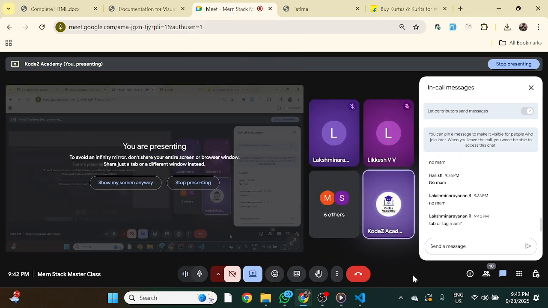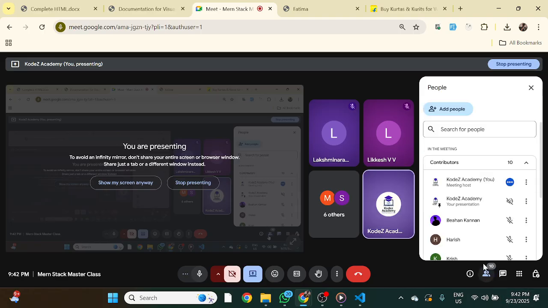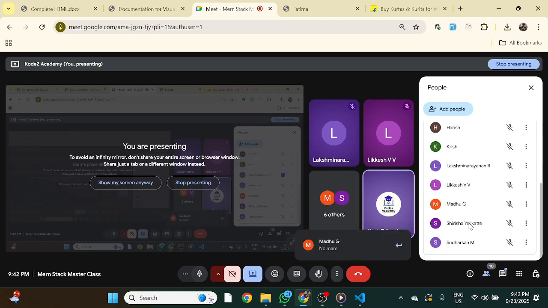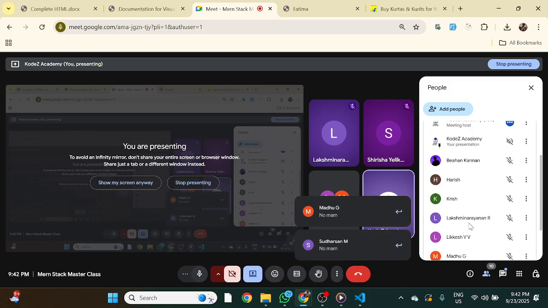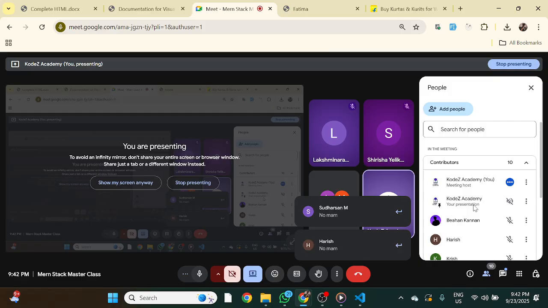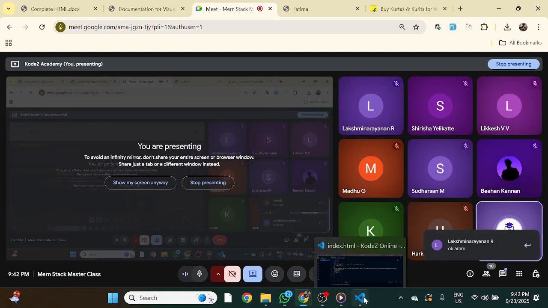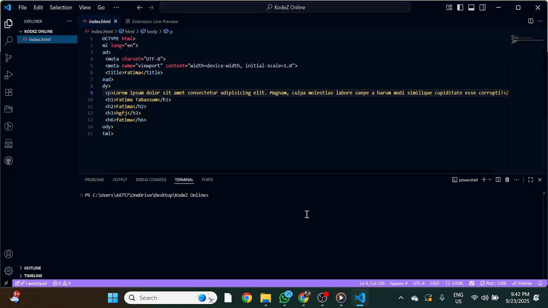Tag, it is tag, T-A-G. Okay, it is tag. Till now, does anyone have any doubt? Okay. See, now I have just given the basic structure of why we use HTML, right? Now let's learn what a tag is.